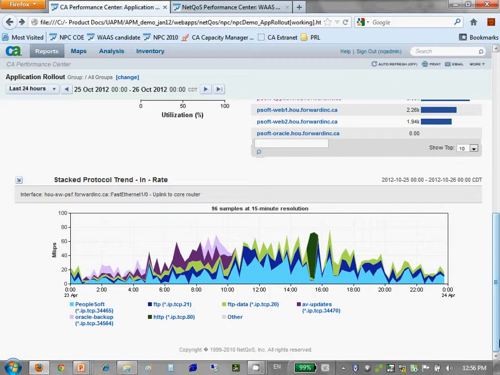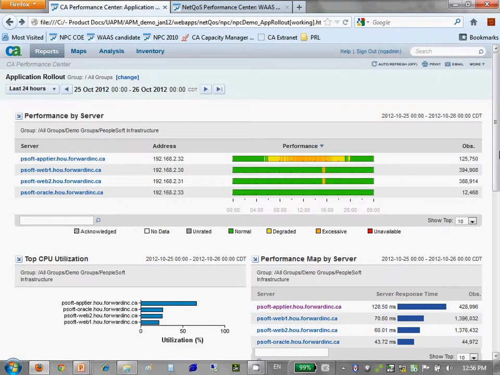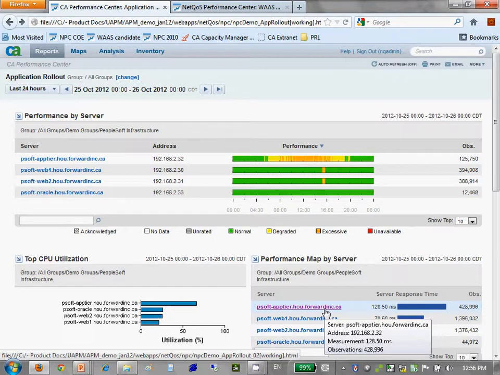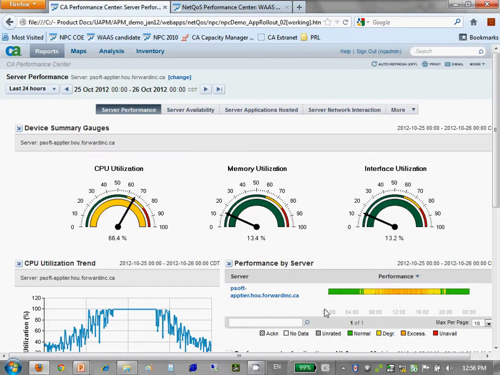Particularly useful if we're talking about an application which uses lots of network. We might want to understand what the impact is of our other HTTP applications, or maybe our Oracle servers, etc. Seeing all this information in one place at one time will help with troubleshooting. In order to troubleshoot what's going on here with this particular application, we might want to, in the first instance, go and have a look at the server itself.